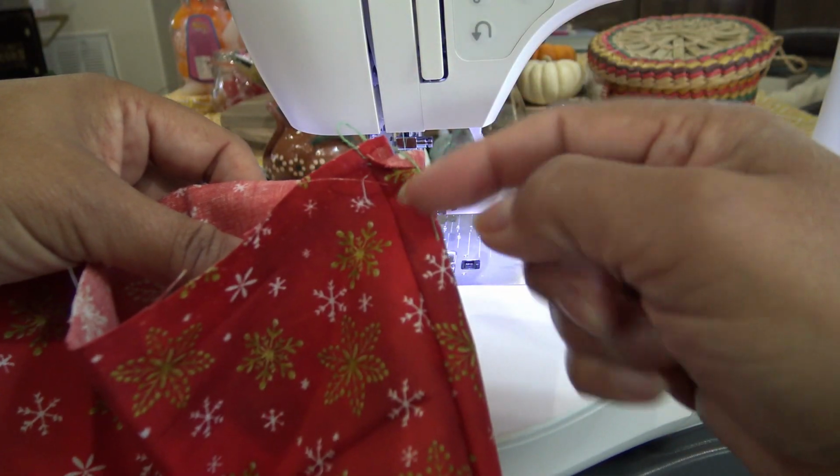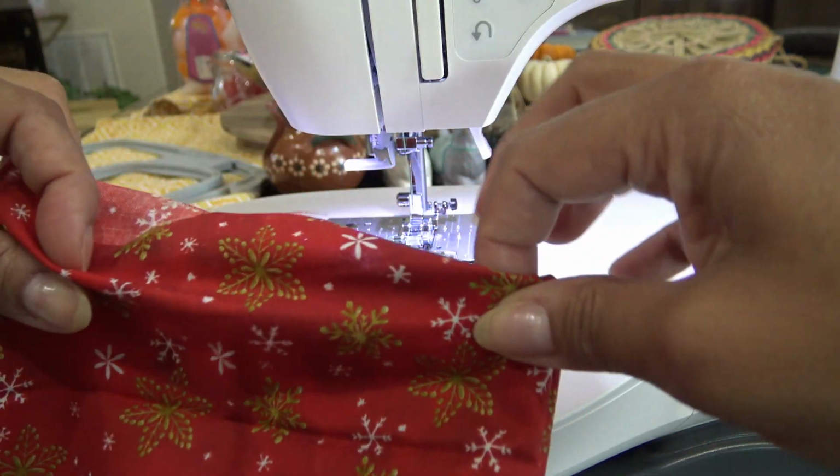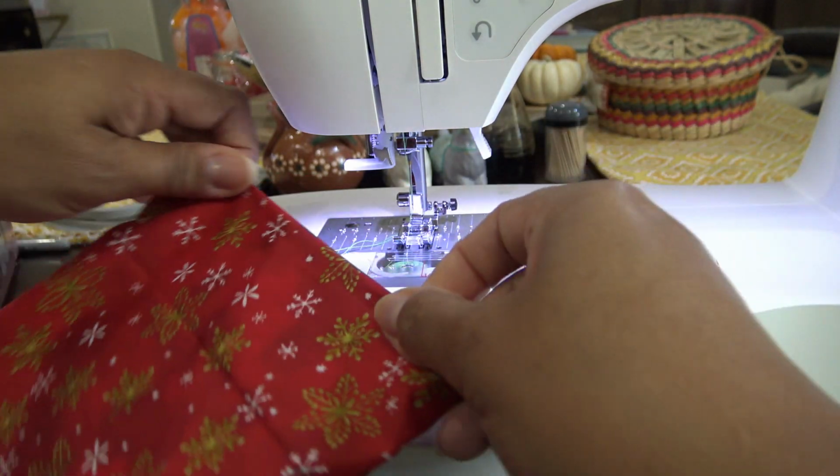I mean, we could have thought about that before because I would have left some spaces open here. But basically you want to do a hem. You could do the hem before you make it into a bag. You can roll it over a couple times and then get it through here.